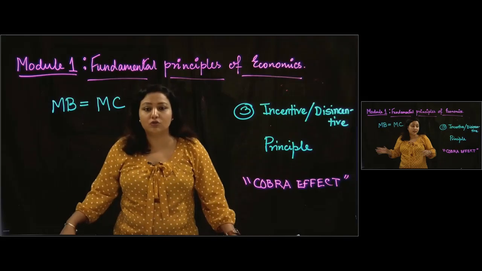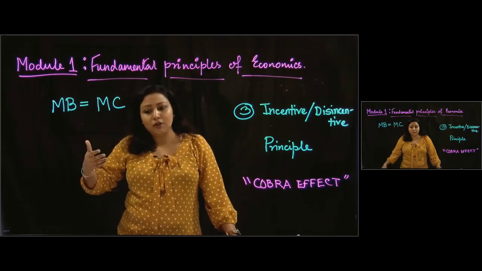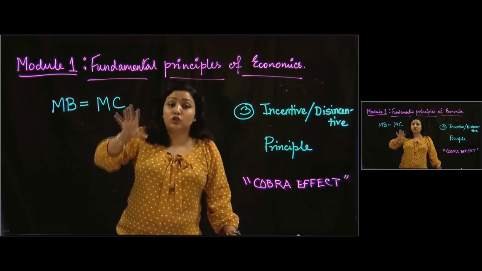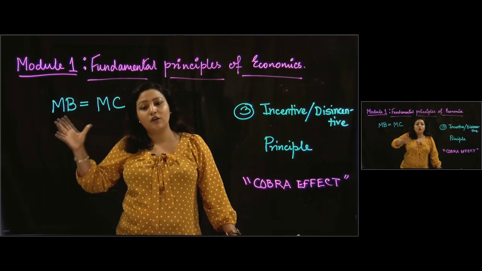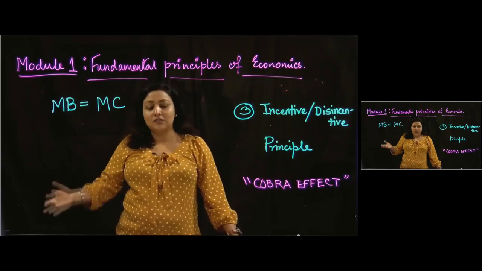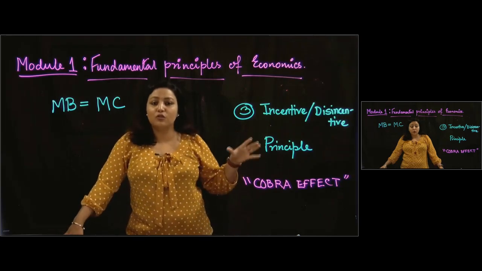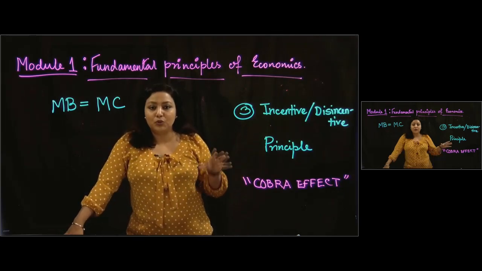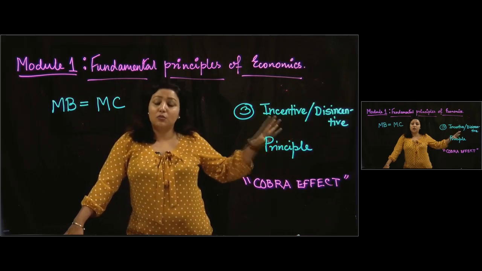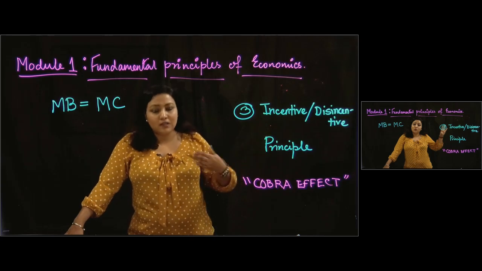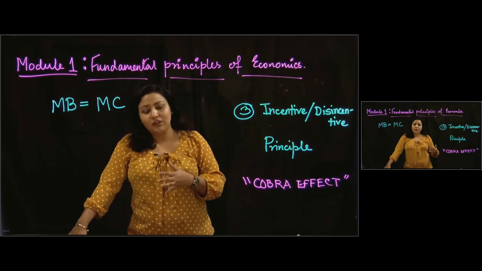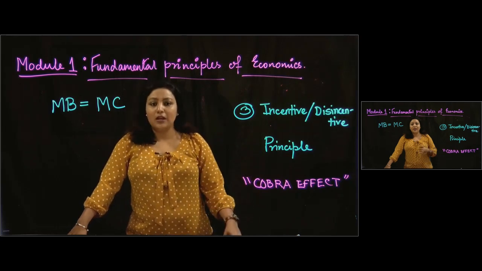And that's why I wanted to talk to you about the cobra effect. Whenever you look at these from the theoretical perspective, your stance should be, okay, this is what should happen. Whether this happens or not in the real world, it depends. And that's why we have the discussion boards in this course. The discussion board is where you bridge the gap between the theory that you are learning in the class and the real world application of those theories. So when you comment on your discussion board, these are the kind of things I want you to talk about: where do you see the disconnect between theory and the application of this theory in the real world.